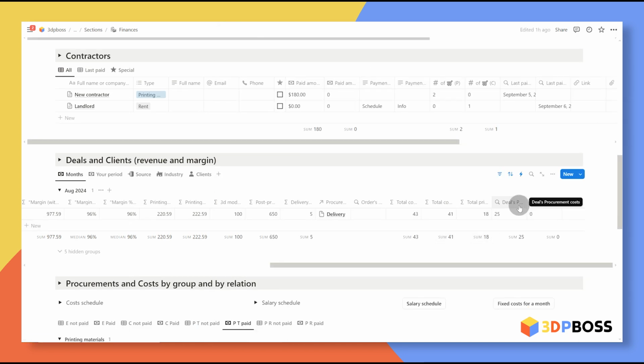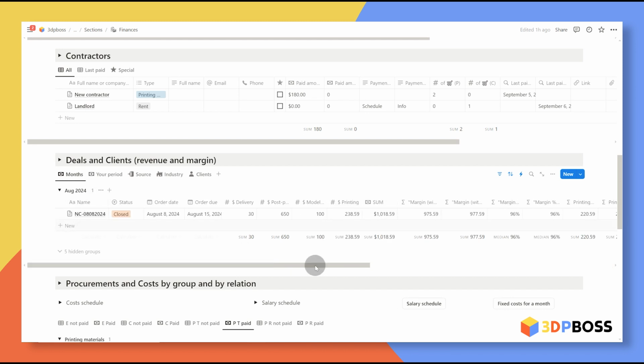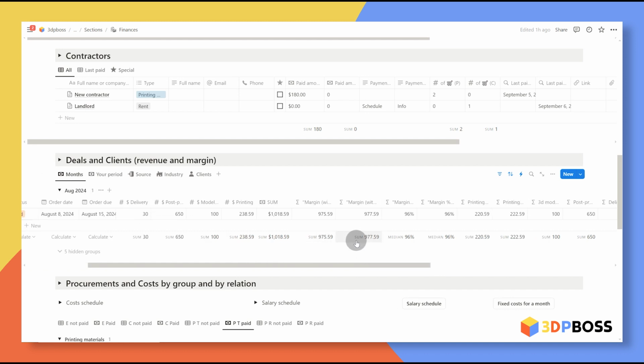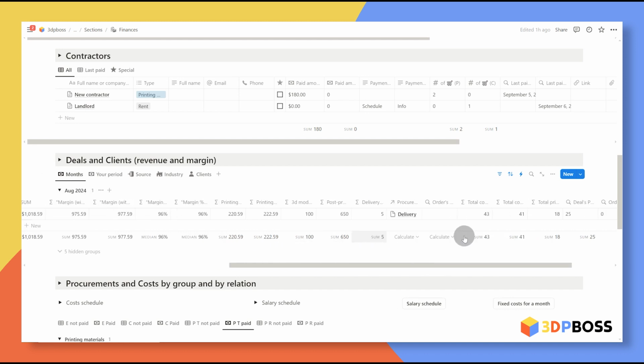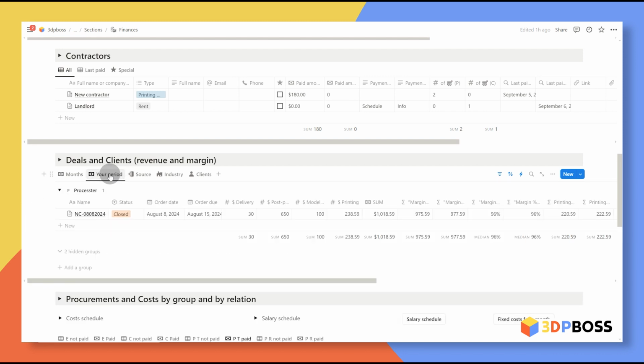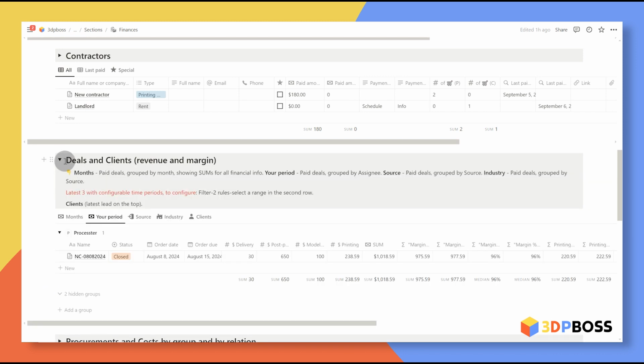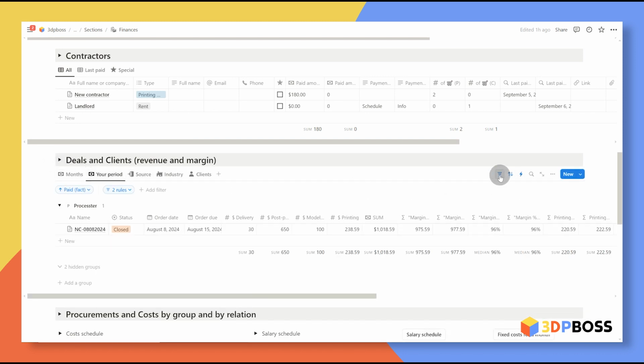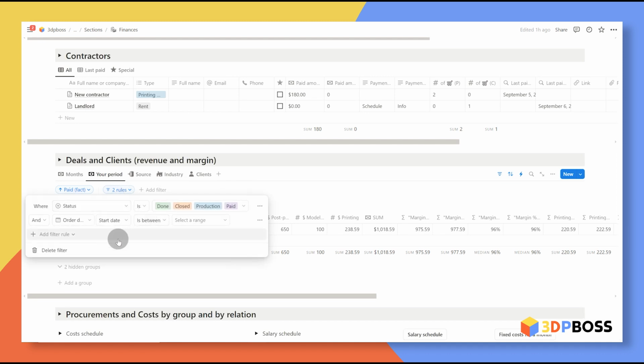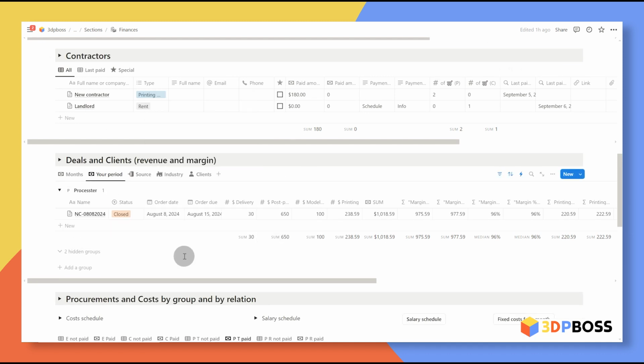And when we do that, we'll be able to see that our deal's procurement costs grew to 25 and our delivery margin shrunk to 5. Here we'll be able to see the sum by month because they are grouped by month. You'll be able to see sum of margins, median percent, and all that. We'll also be able to pick our own period. It's explained how to do that right here. It's actually rather simple. We go here and we select a range. This view here is designed to demonstrate how each sales manager has done in a certain time period.